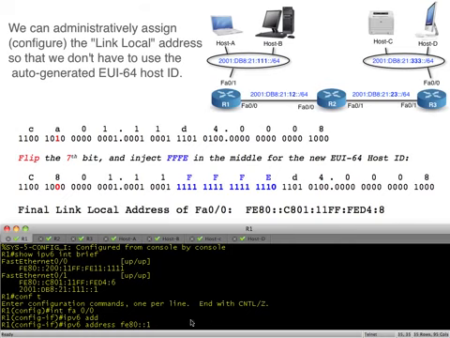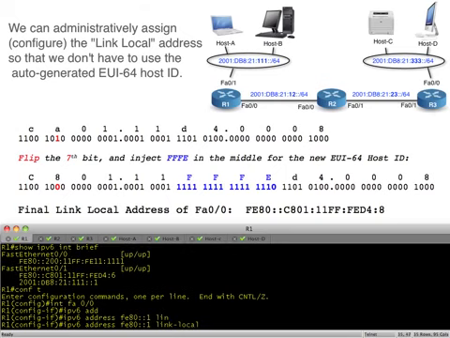Now, you and I both know that this is 16 bits, and that's 16 bits, and that's 2 groups that are shown, which means the router is going to figure out that there are 6 groups of zeros that are not shown here in the middle, and it's okay with that. If we want to assign this as a link local address, we need to use the keyword link-local. I don't need a mask because link local addresses are assumed to be 64 bits.